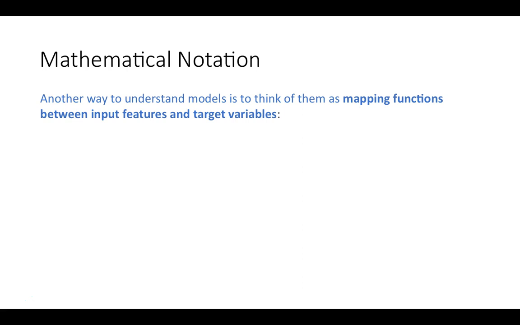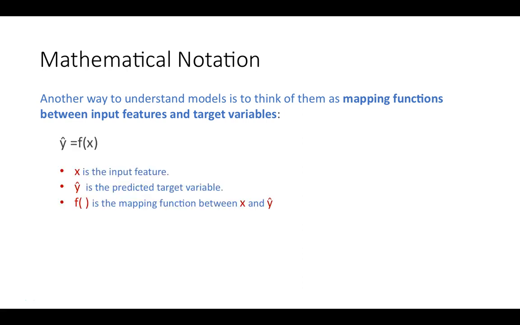So for any data where there are a set of input features and there is an output we are trying to understand, there is a mathematical equation, and that can always be defined as y hat equal to function of x. So what is x here? X is the input feature, and y hat is the predicted target variable, and the relation between y hat and the input feature is a function of x that can be represented by any mathematical function. It can be a linear function, a quadratic function, a polynomial function, or a sinusoidal function, anything.